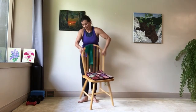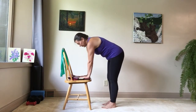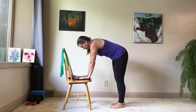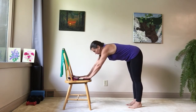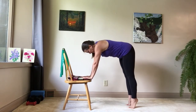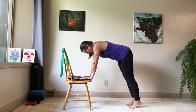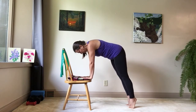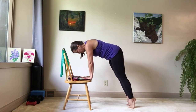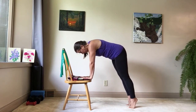Turning so you can place your hands on the seat of the chair, then walking your feet back to a comfortable position. We're going to come up onto our toes, letting weight push down into our hands, and back down — lifting your heels and back down when you're ready. If you're not comfortable lifting your heels, just lean forward as much as you can, pushing weight into your hands.